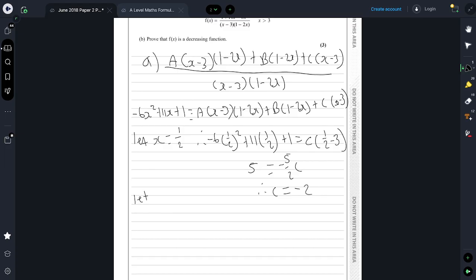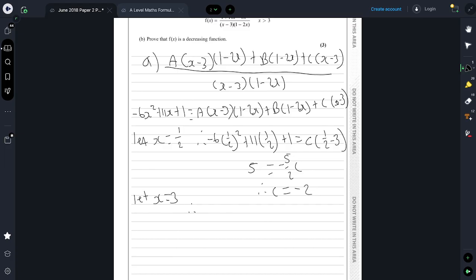Cool. Again, we're going to apply that method again. This time, a is not going to be easy to find on its own because it has two of the factors. If you set either factor to 0, that'll get rid of a. So look at the single factors. We did c. Let's look at b. So b is 1 minus 2x. Everything else is a factor of x minus 3. So let's set x to be 3.